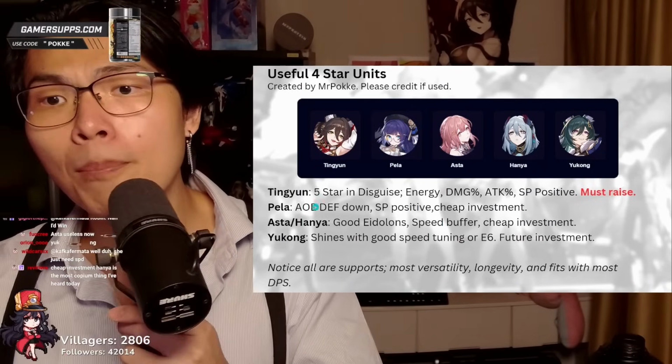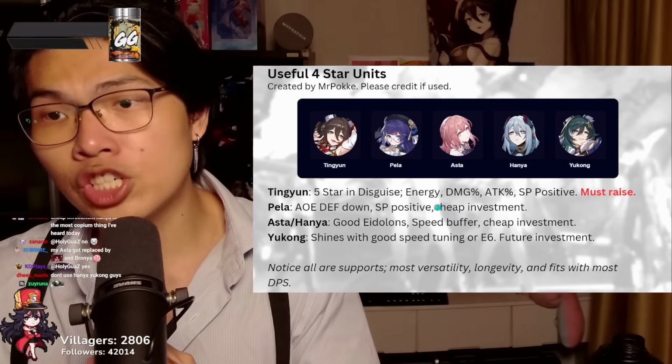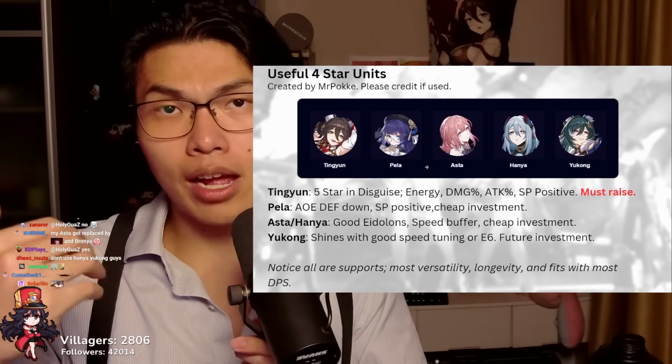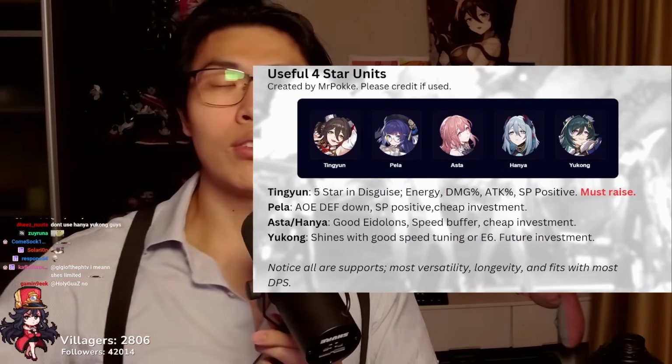You just get Pela. Also really good. We have an AoE defense now. Very skill point positive. Very cheap to raise because you only need to raise her talent and her ultimate, right? But if you guys want to know how to raise Pela, all that kind of stuff, watch my previous video, guys.